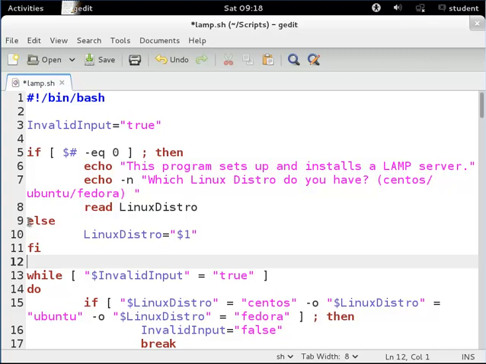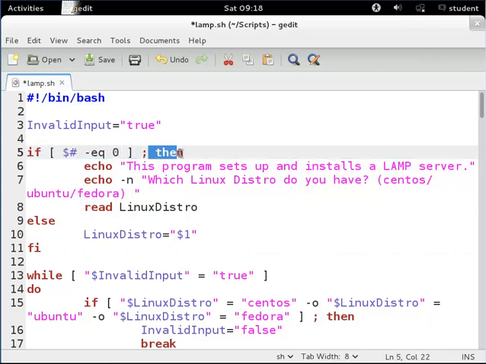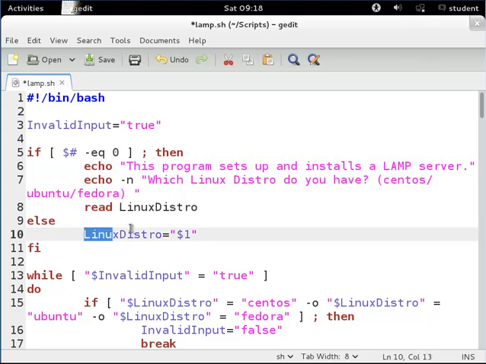I just literally went in here and said, if I need to do this right here, then I need to do this, this, and this. Does that make sense? Else, otherwise, I need to do this right here. Does that make sense? So if you look at programming like that, it's very logical.